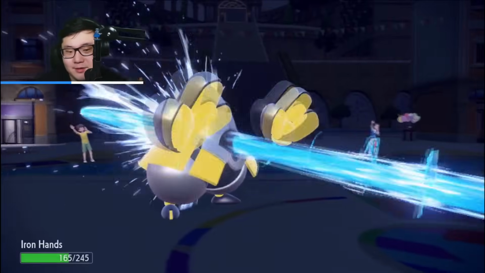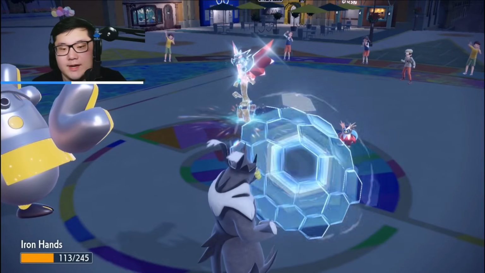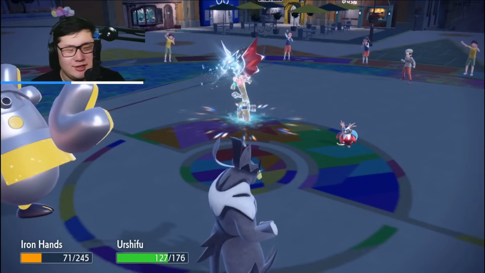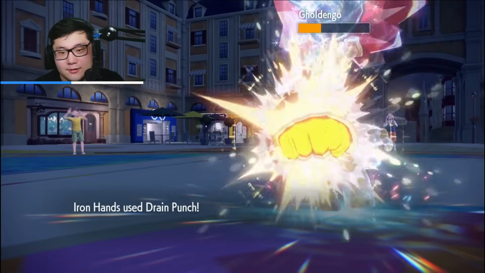They go for Hydro Pump. Are they going for Hydro Pump Shadow Ball? That's not KOing, it looks like. No, another Make It Rain. So they're back at neutral, which is fine. Okay. Yeah, Iron Hands is just so tanky. So tanky. We get the Drain Punch off into Golden Go.